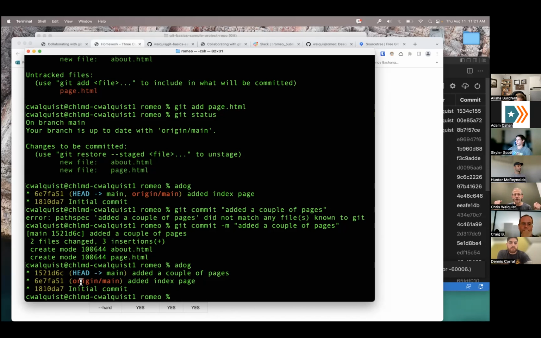Origin is just the name of some remote somewhere. In this case, it happens to be GitHub, but it's just a remote. It's a connected repo that's not local to you. And so this just says, for reference, that remote called origin thinks that its main is here.